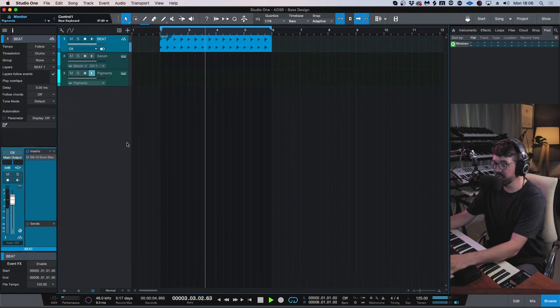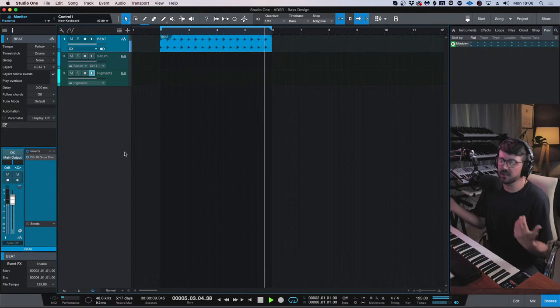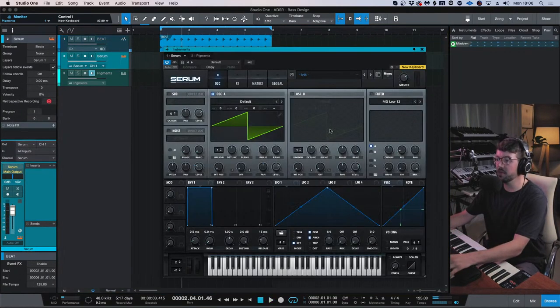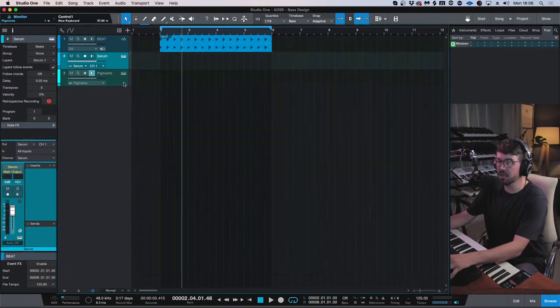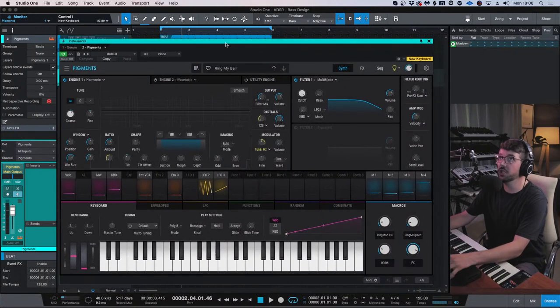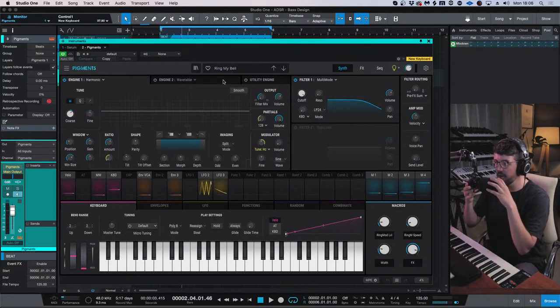And the purpose for this is purely just so I can basically create a bassline around this, and then I can show you the shaping process. And yeah, we're going to be using Serum, and we are also going to be using Pigments. And this is Pigments version 3, which has the new harmonic engine. So let's have a look at what we can do.